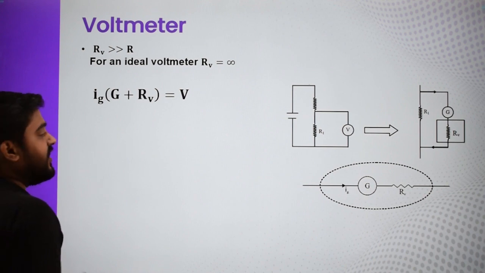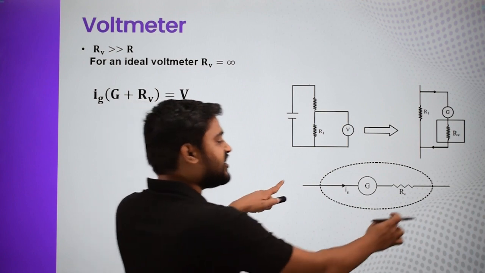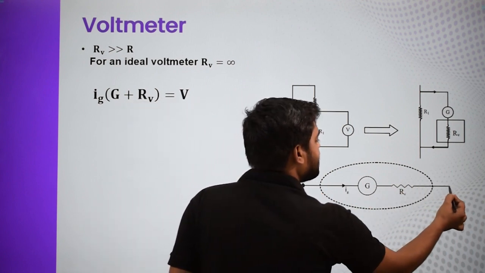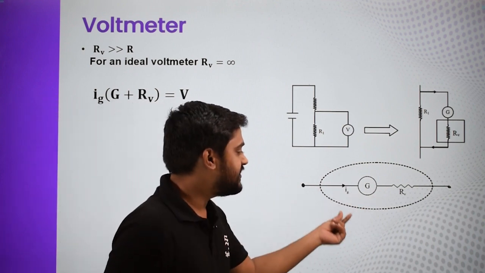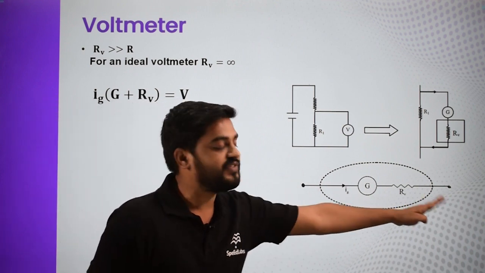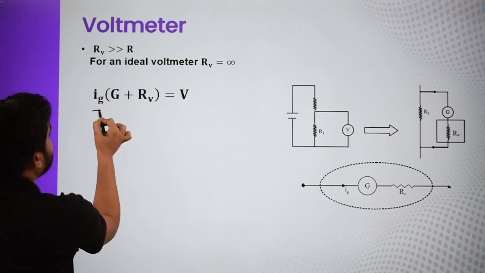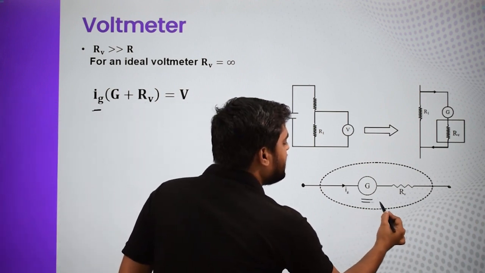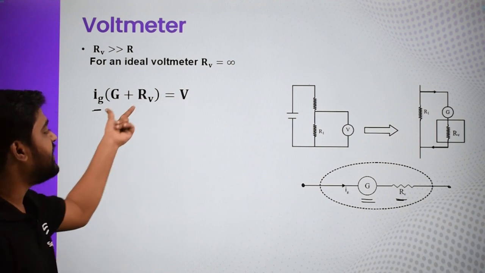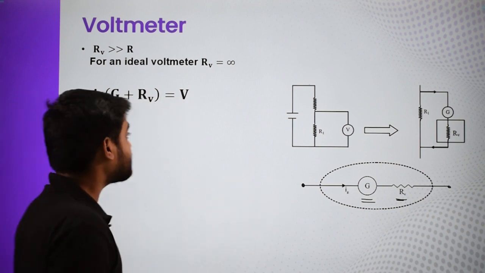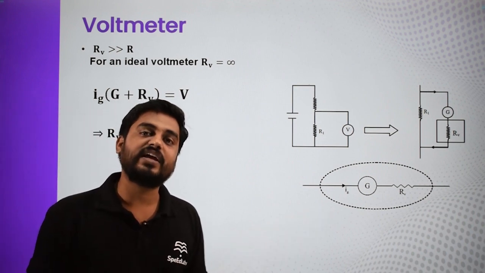Now the working is again very simple. We are just going to see what it tells. It tells the potential difference across these 2 points. And what is the potential difference? It is basically I into R. The current in this is the same as Ig, because that same amount of current has to pass through the galvanometer also. So it is I times the resistance, which is the resistance of the galvanometer plus this resistance, so G plus RV, and this is the voltage reading which it is going to provide. Now if we want to get the value of RV, how much RV we have to connect.